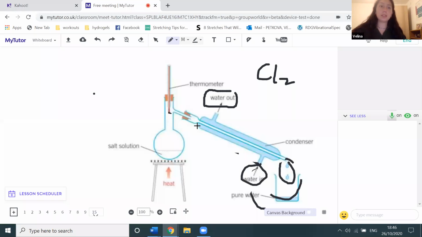This is simple distillation, it's not fractional distillation. And water isn't added in simple distillation, that's just the solvent. That's what the salt has been dissolved in. The way the experiment works is you connect the condenser to your tap at school, and you put the tap on and it runs through the whole thing and out the top. No, the condenser just needs to be below the boiling point of water.